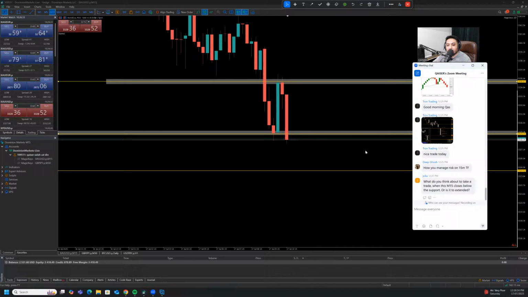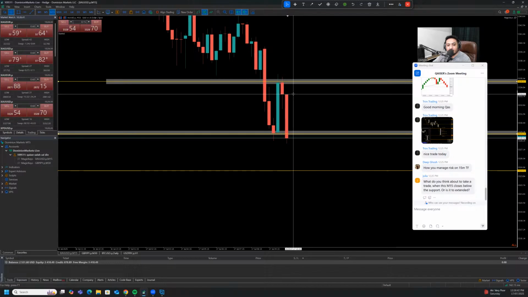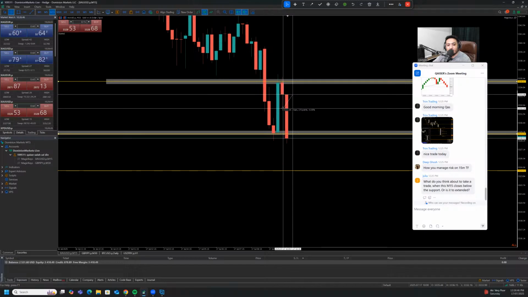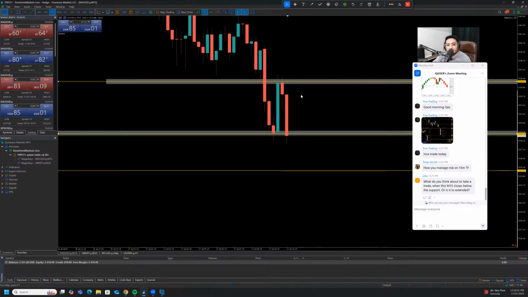How do you manage risk on the 50-minute time frame? I just told you, if it goes in my favor like 10 or 12 pips, or if it gets rejected from the rejection on the left-hand side from the previous candle wick and breaks its own high, I might just close 50% of the position and leave the rest. This is how I can manage the risk in this situation.